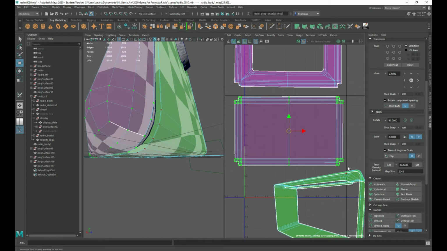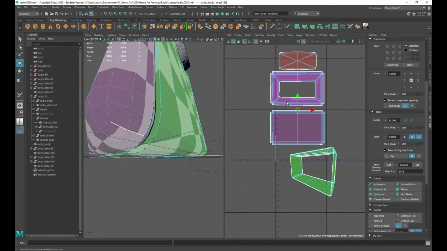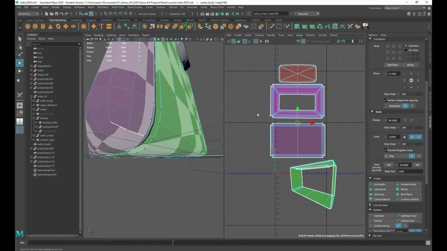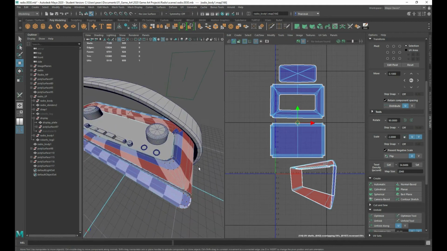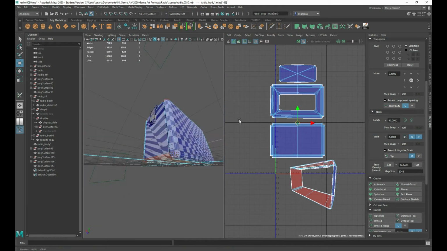Just bear in mind that with the 3D UV tool, this looks red and you think, oh, it's the wrong way around. But what this does is now every individual UV shell has its own color. So if I come back and left click on that, it will go back to blue and red. Right click will do that. So you've got the different options. So we've got those two front plates done. And now we've got the top, bottom and sides.